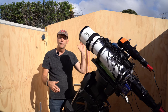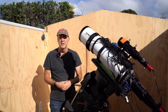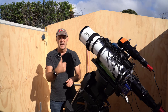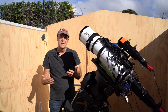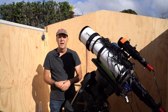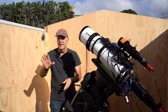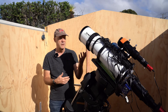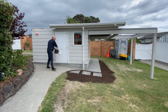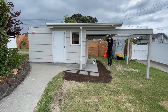I can push the roof most of the way off but I fall short by just over a metre, because where the camera is sitting at the moment is a little warm room I had made. It doesn't get super cold here, it doesn't snow or anything, but it can get down to about 3 degrees in the evening, so I thought at least I can close the door, hide away, work with a computer without the light affecting the telescope. But because that warm room is there I can't push the roof past its wall, so I have to go outside, hook up more ropes and pulleys, and pull it the rest of the way off.